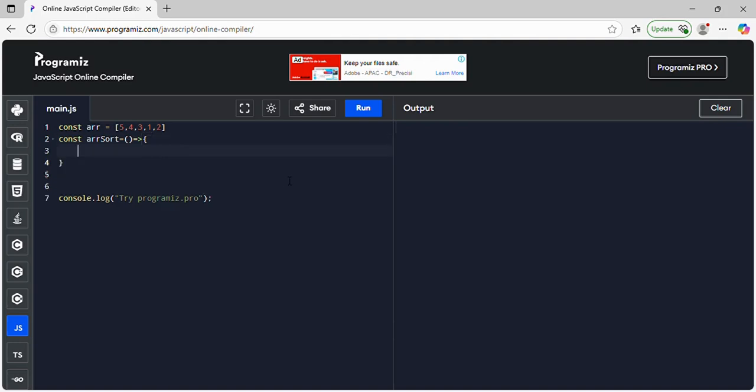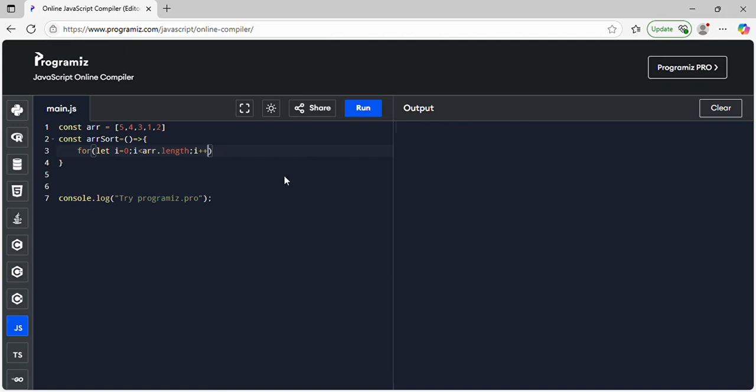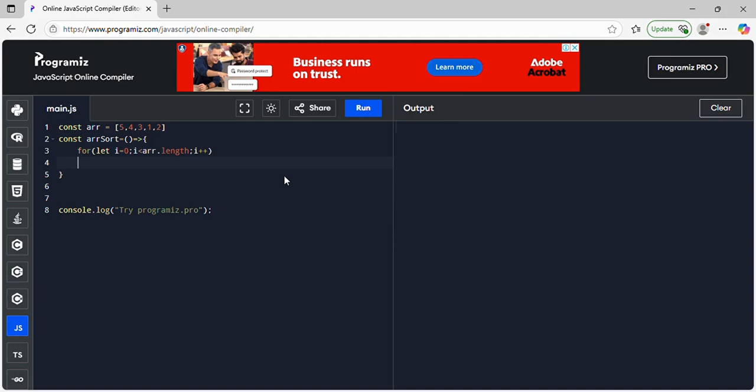Here we require a for loop: for let i equal to 0, i less than arr dot length, i plus plus. This is a very important interview question.